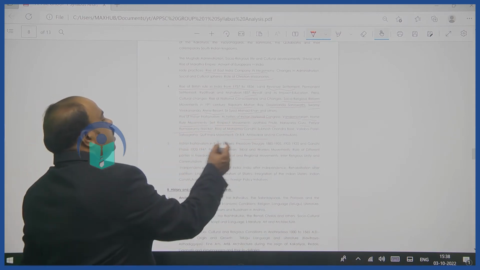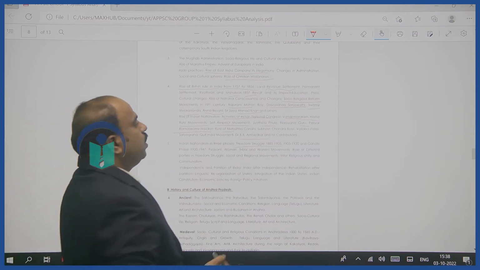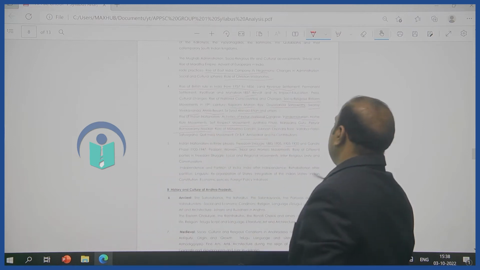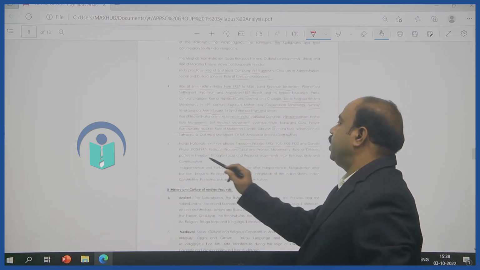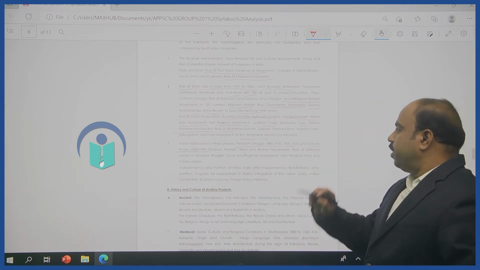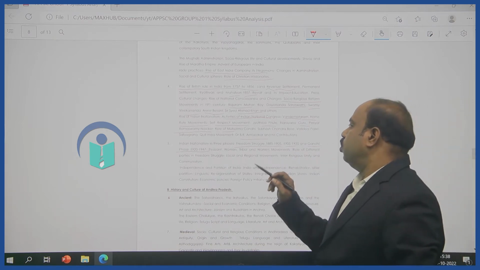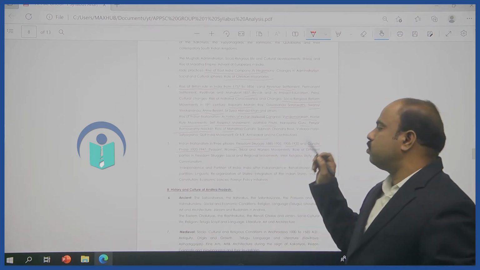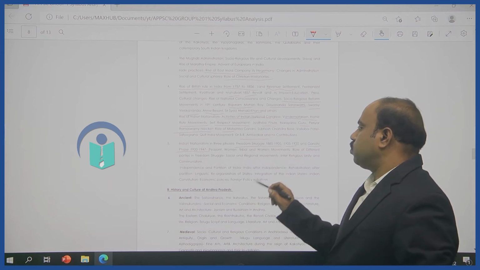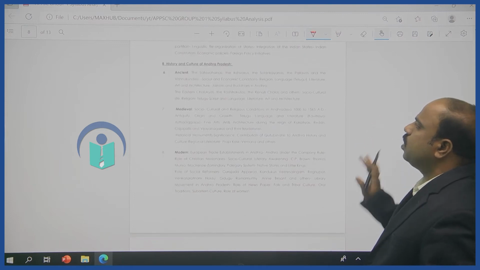Next, Indian nationalism in 3 phases of the freedom struggle: 1885 to 1905, the moderate phase. The next, 1905 to 1920, the extremist phase, and then the Gandhian phase from 1920 to 47. So moderate phase, extremist phase, and Gandhian phase. Then about movements like the peasant movement, tribal workers movements in India, role of different parties in the freedom struggle. Okay, following. So etc. etc. All these things we have seen in the prelims also.